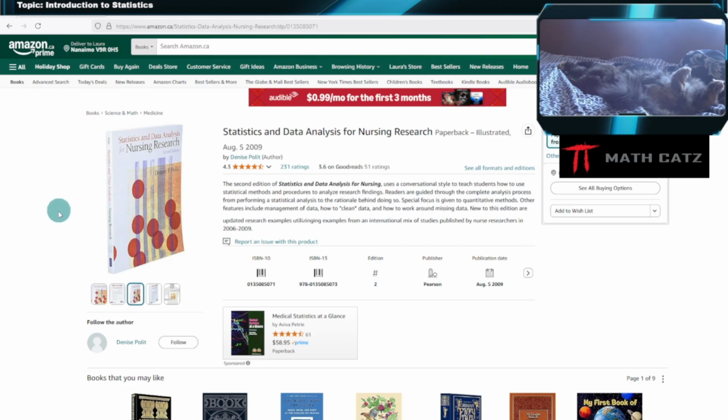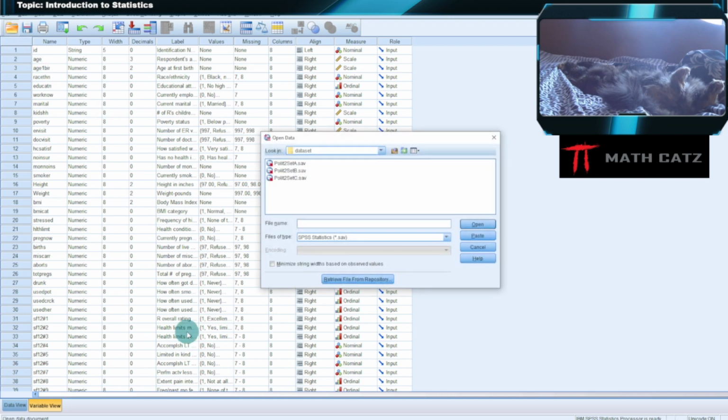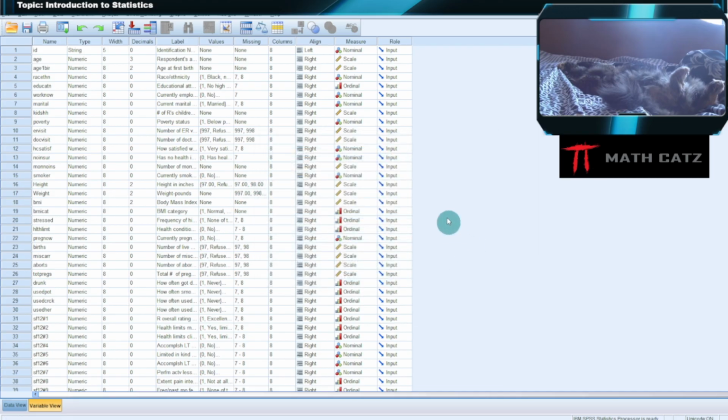There are three different data files to make it accessible for any version of SPSS. The first one we're going to use is the B set. So I'll just show you here. There are three different sets, an A, B, and a C, and we are opening the B one. All right, so let's get started.